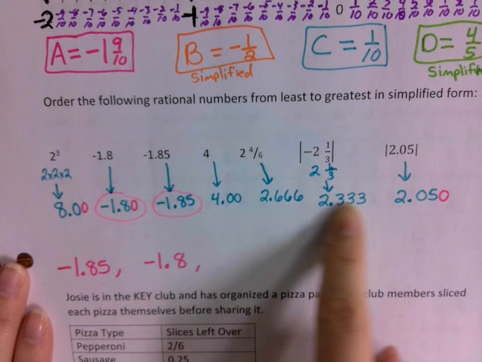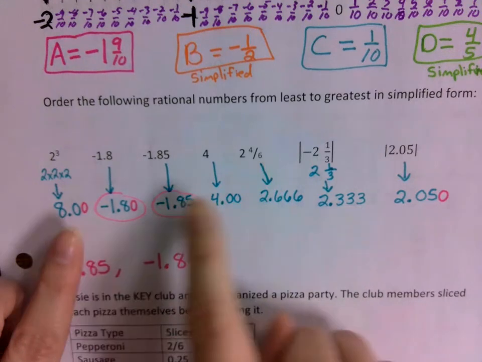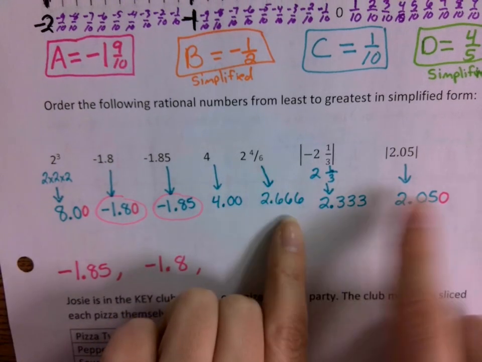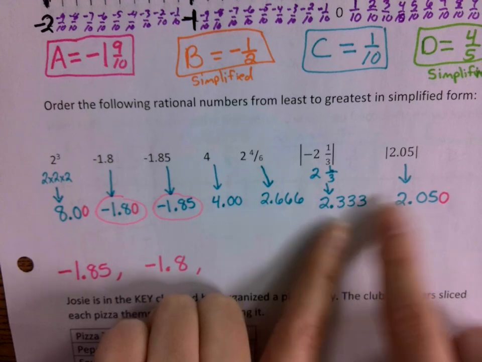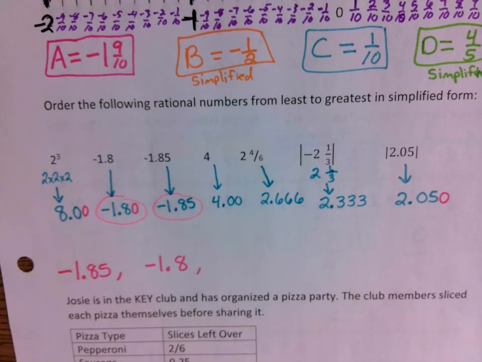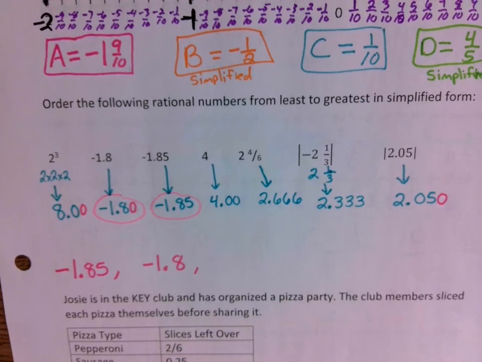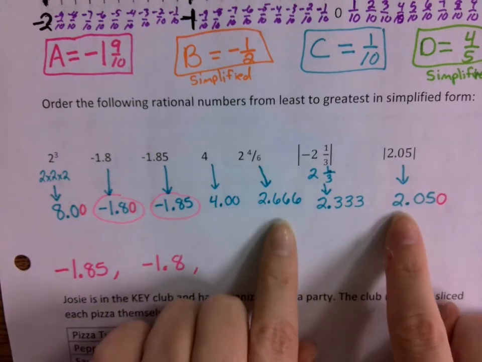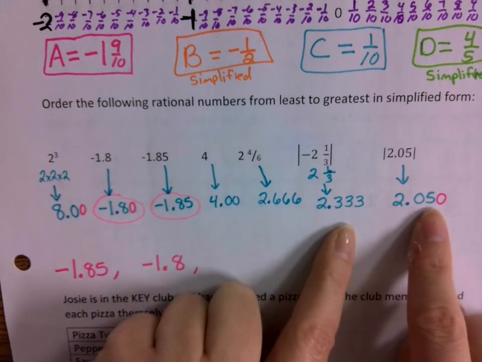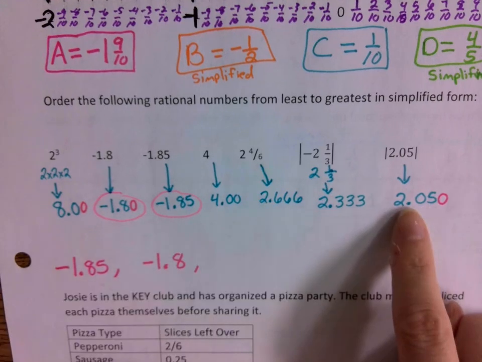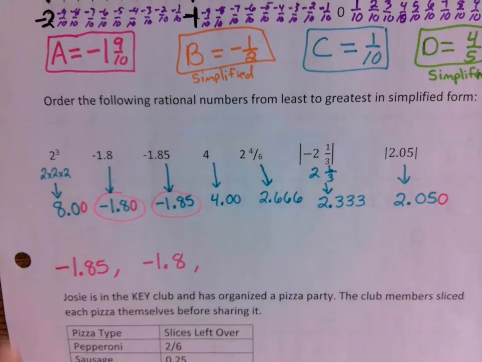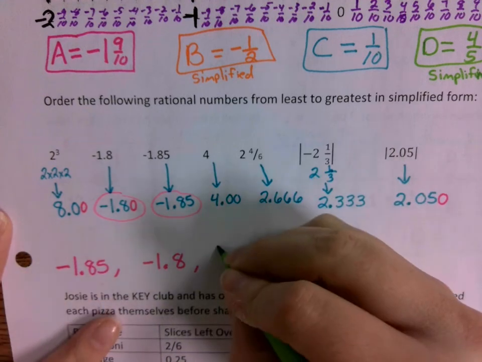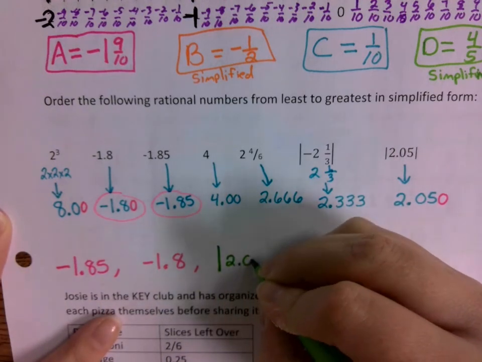So we've got an 8, a 4, and then we have a whole bunch of these 2s, right? 2 point something. So which one of these 2 point somethings is the smallest? Angel? No. Malia? 2.05, right? The absolute value of 2.05 is the smallest because it's a 2.0. 0 is smaller than 3, it's smaller than the 6. So 2.05, absolute value. We want to put them in their original format. So we're going to write absolute value of 2.05. Always put them back in their original form.